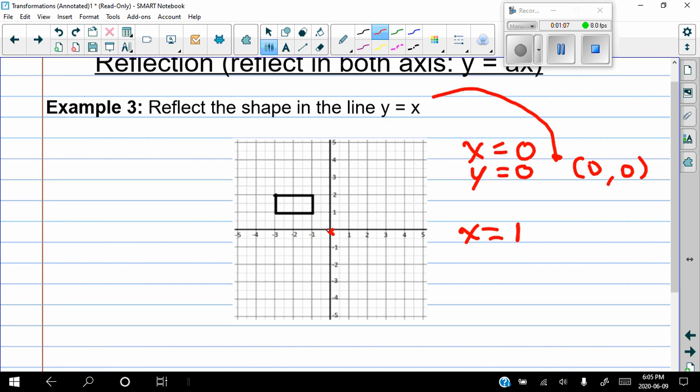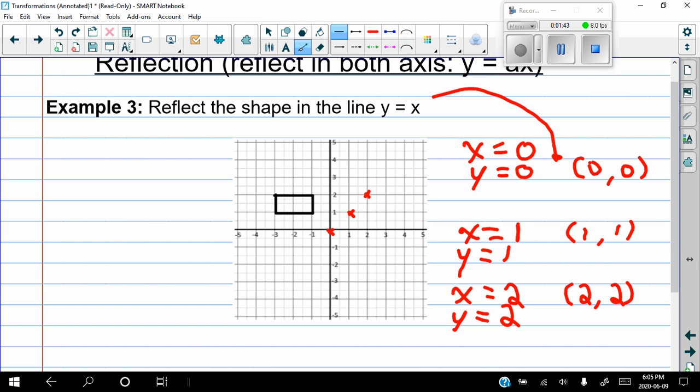Then let's do the same thing with this next point, x is equal to 1. So when x is 1, we put that into our equation, and we're going to find that y is 1. So we have another point, 1, 1. So we have 2 points, and we can make our line, but I want to check one more point, so let's try x is equal to 2. When x is equal to 2, and you substitute in our equation, we find y is equal to 2, so we find the point 2, 2. Now you might see the pattern: when x is 1, y is 1. When x is 2, y is 2, and so on and so forth.